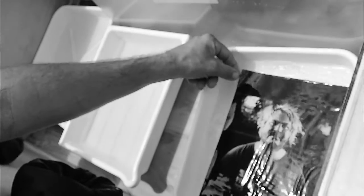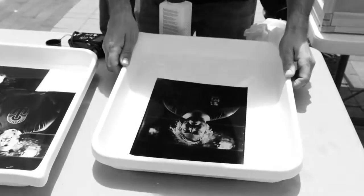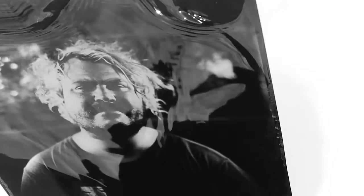The authenticity of the image is really cool because it's one of a kind. If you blink or if you have a certain smile, different little hiccups on there. There might be a scratch or something. They can't be undone. They can't be put into Photoshop. It is what it is, which is really cool. It's the raw image and the beauty of the eyes, and it really tells a story.